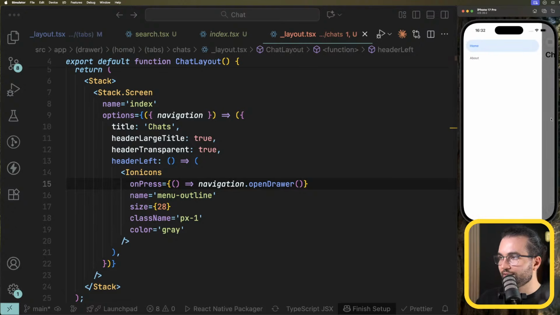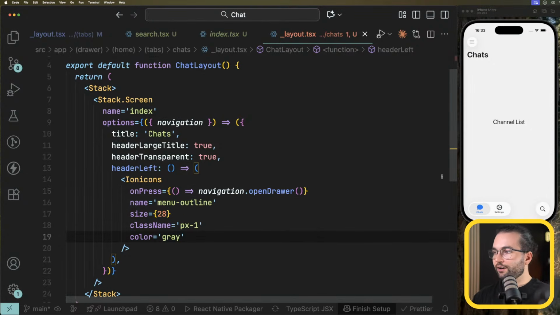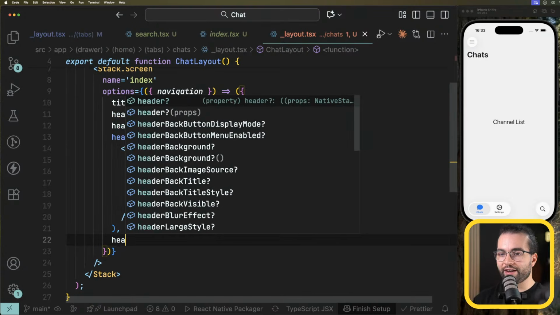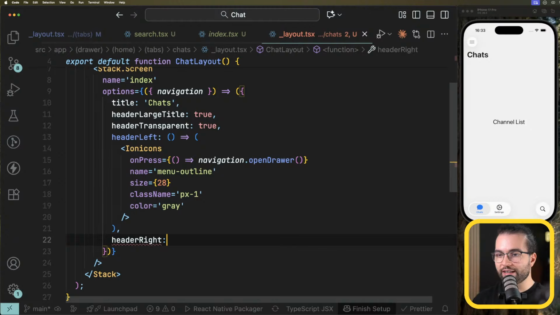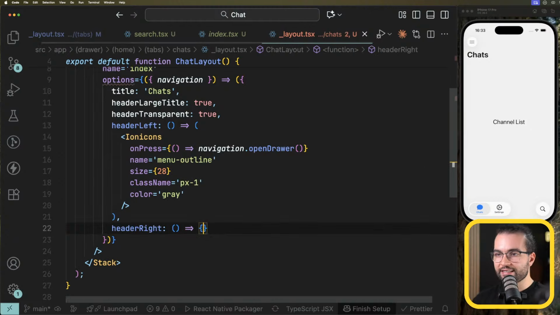If I press, it opens the drawer. Perfect. And when we're going to go up, it's going to go below that line. Perfect. And similar to how we have headerLeft, we're also going to have a headerRight. So maybe we're going to add it right now, where we're going to have a plus sign.